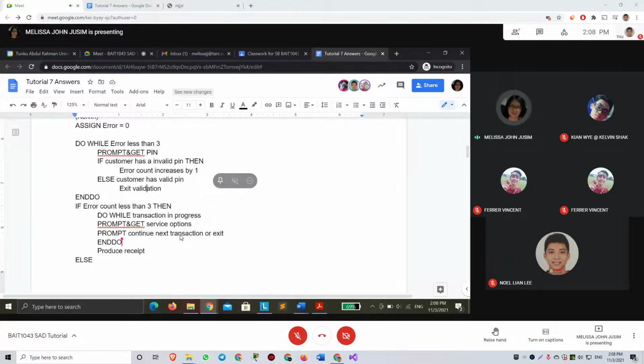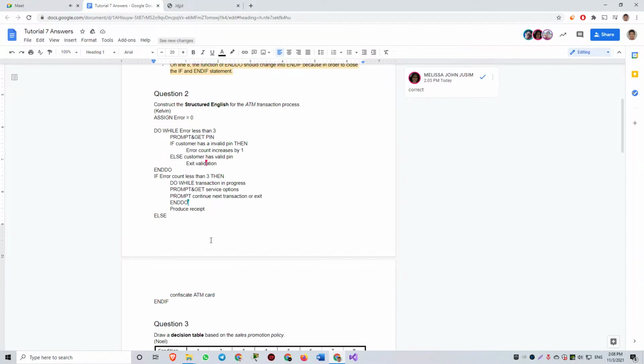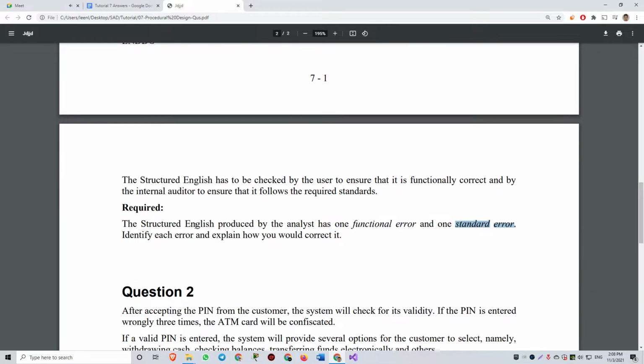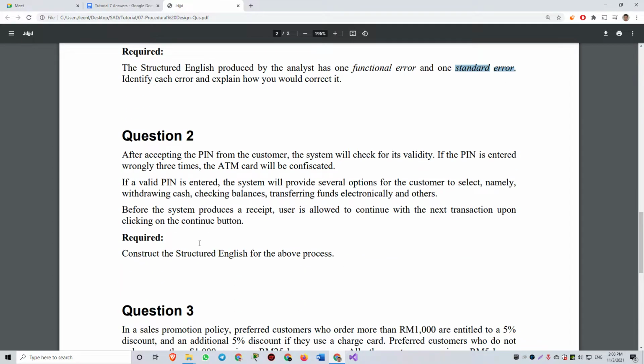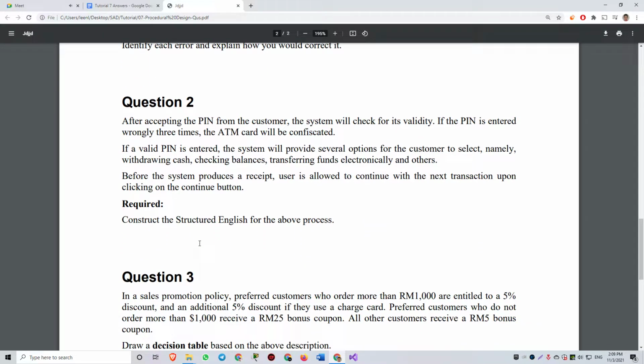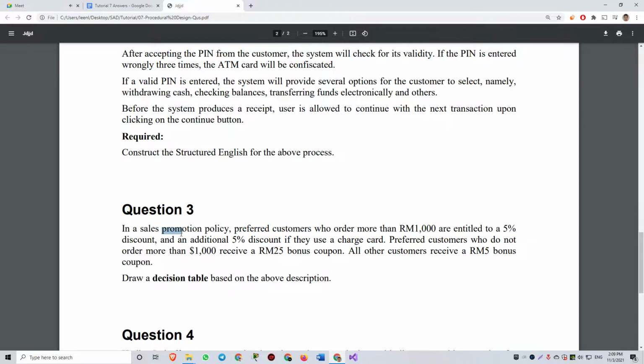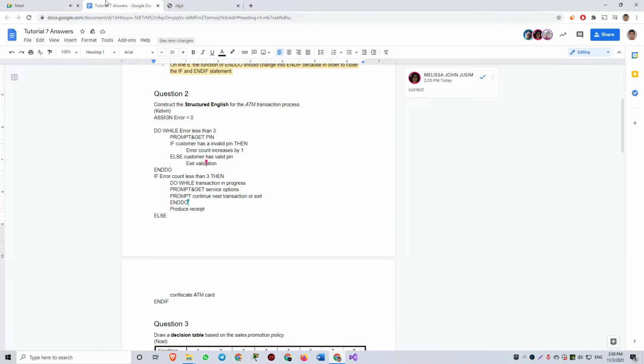Here perhaps you can, where's your confiscate card? When the error count is more than 3 or is equal to 3 and above, confiscate card. Where should you put that?